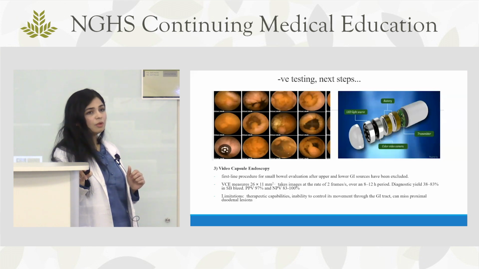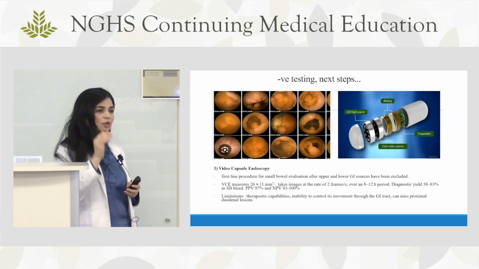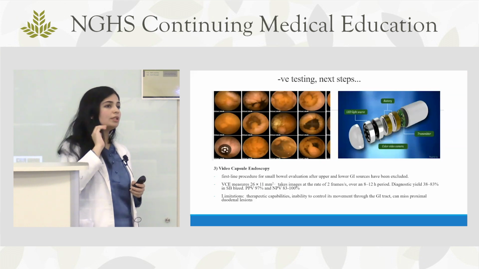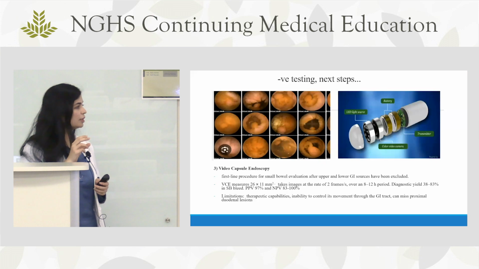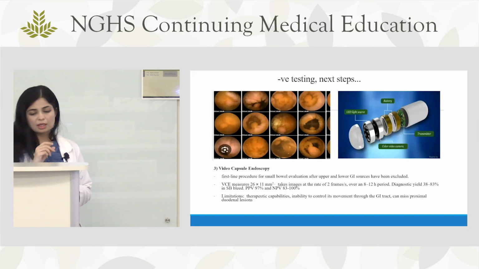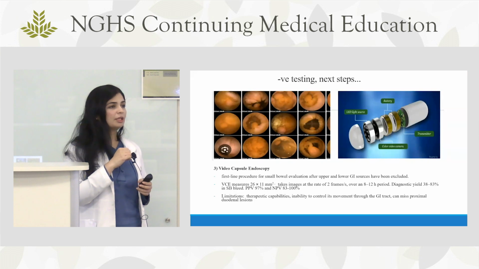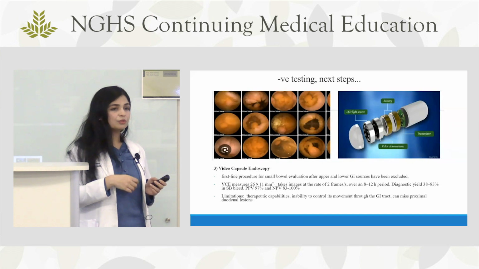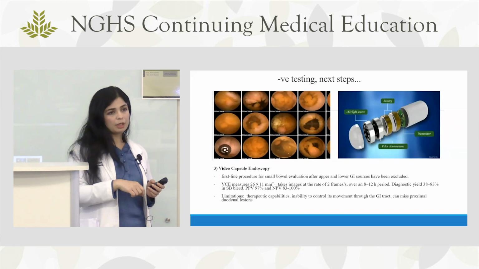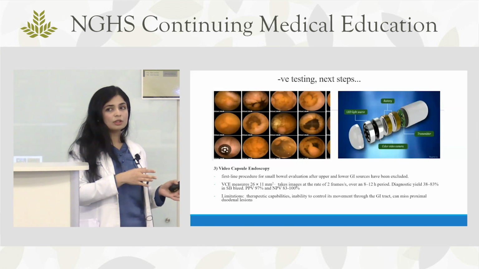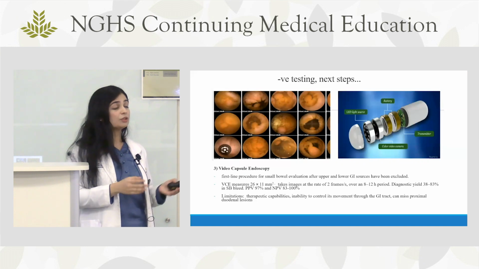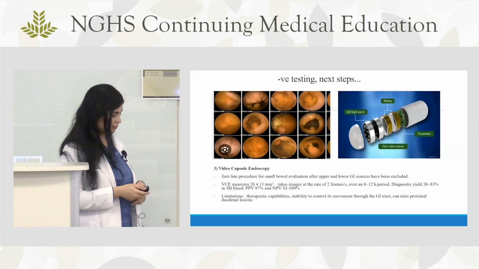The limitations, though, of the capsule is that once it goes in, because of the curvature of the small intestine, especially the initial part of it, you can basically miss proximal duodenal lesions. So that's one of the limitations of this capsule endoscopy. And then the other thing is that, yes, you find the bleeding, but you cannot do something about it at that point in time, versus an endoscopy where you go and you see something, you can fix it. So it's diagnostic, not therapeutic.